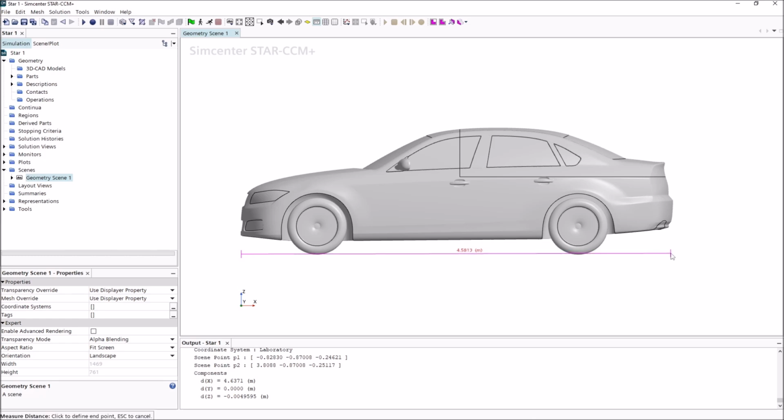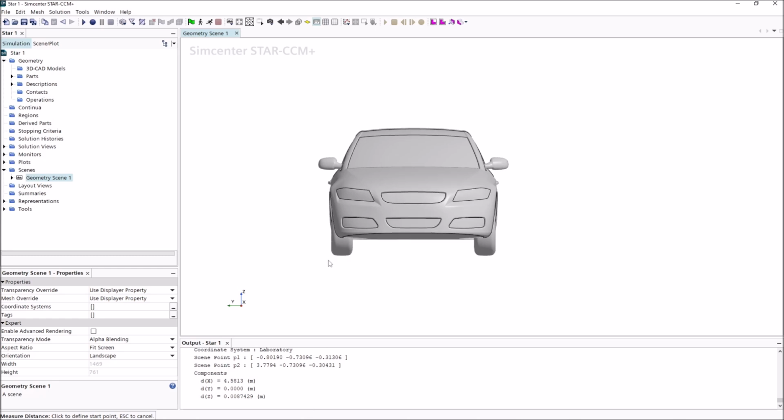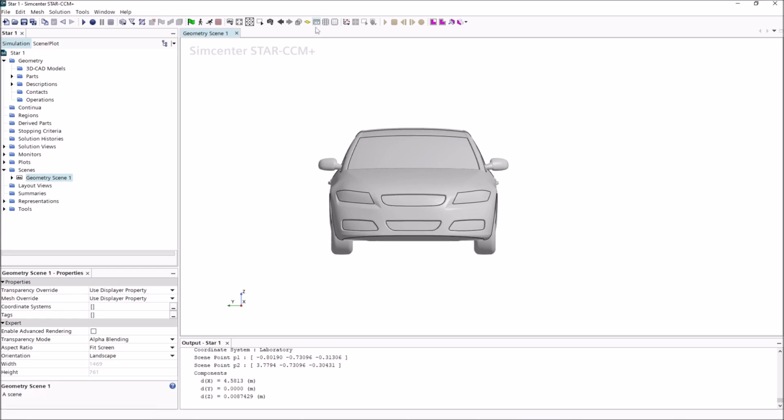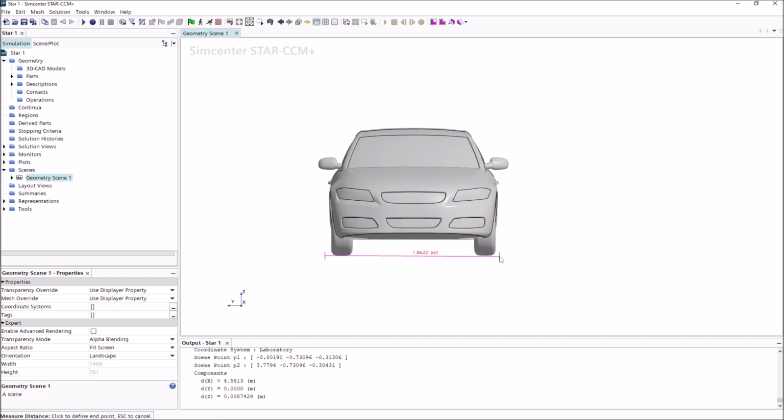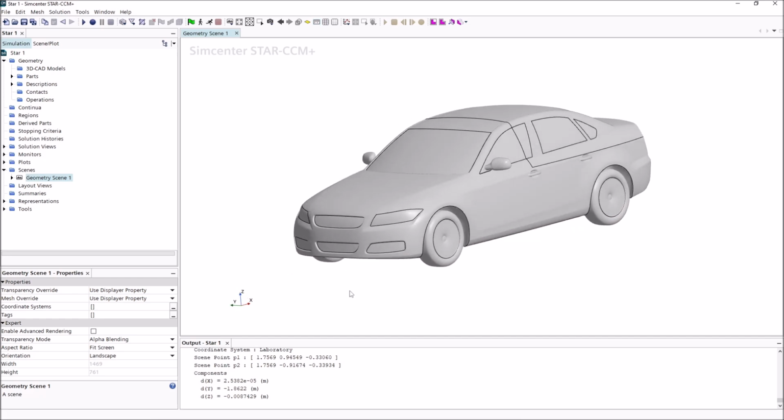So we know that this model should be about 4.5 meters long, which it is. So that's good. We can also check again from the front to make sure that the width is correct. We know that's about right. So we know that's correct.